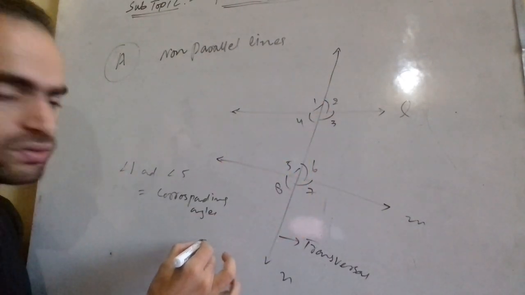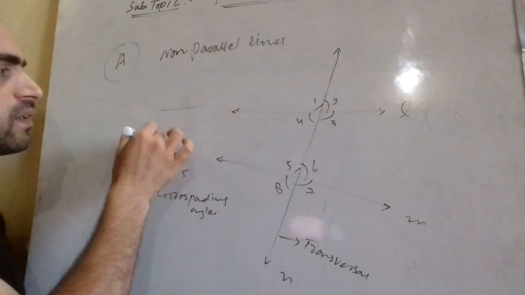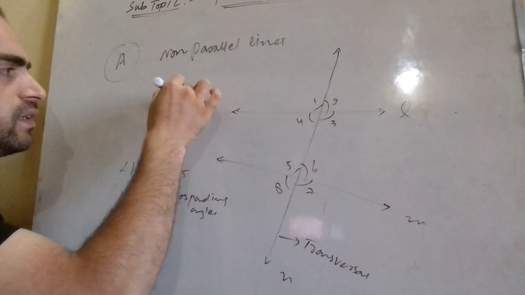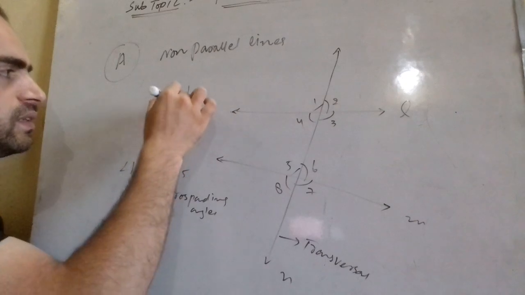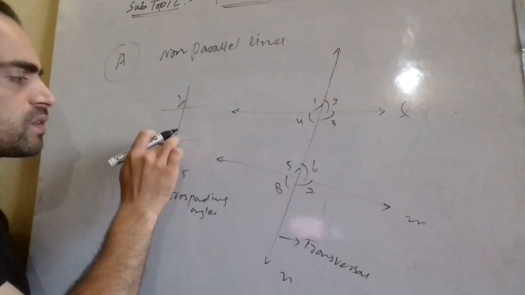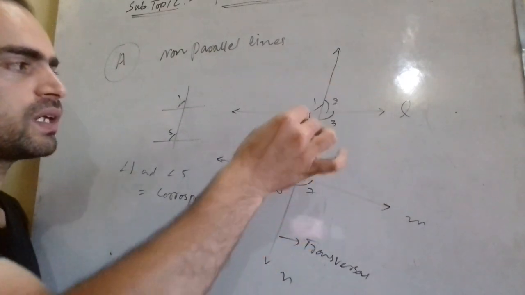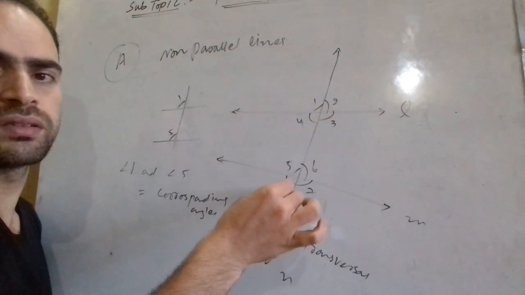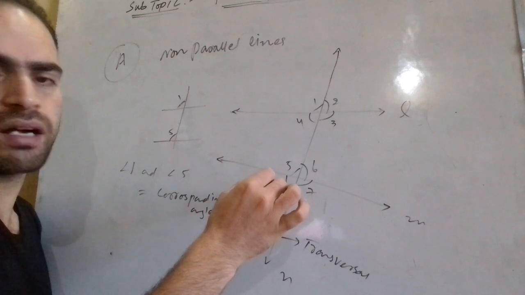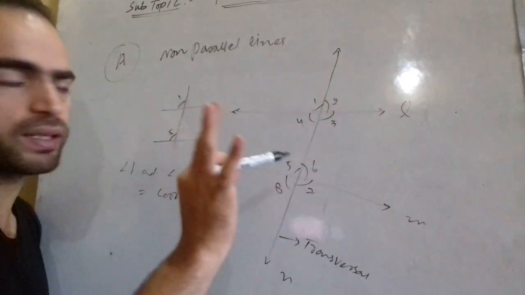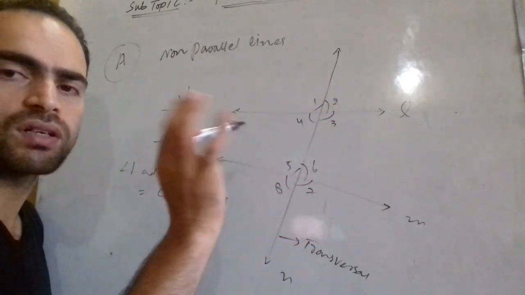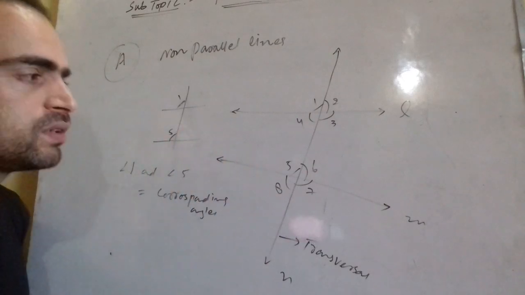See, I will make the figure also once again. This angle and this. These two angles we call corresponding angles. Similarly, angle 2, angle 6 corresponding angles. Similarly, angle 4, angle 8. Okay, one inside, other outside. So angle 4, angle 8 corresponding angles. Similarly, angle 3, angle 7 corresponding angles.